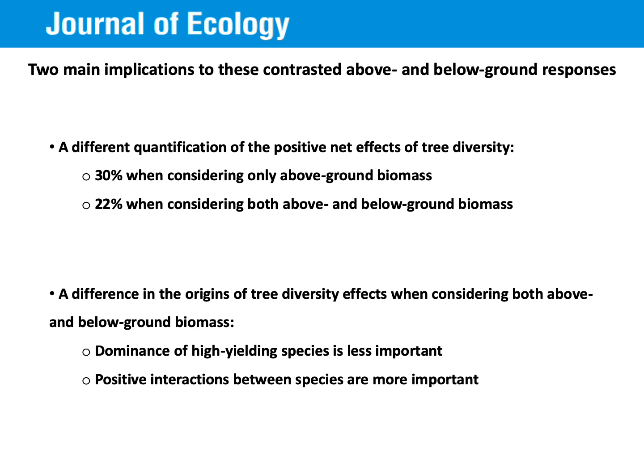The method by Leroux and Hector is probably one of the most used methods to reveal the origins of diversity effects. Adding below-ground biomass to this method revealed that dominant species are less important than earlier thought, and positive interactions such as complementarity and resource acquisition could be more important. Finally, these results could be relevant in many settings considering that meta-analyses show a positive above-ground response to diversity overall, while the below-ground responses are neutral overall.